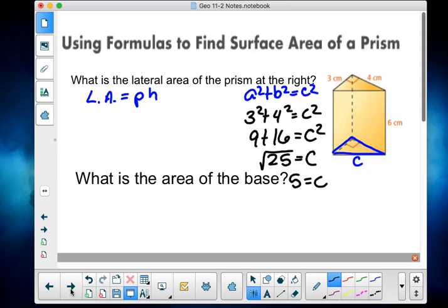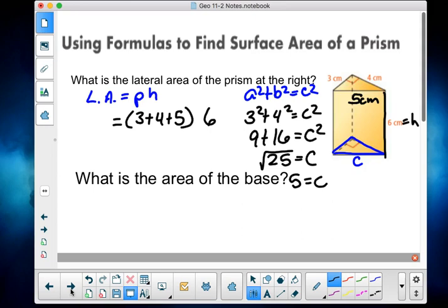Now I have my perimeter. My perimeter value is 3 plus 4 plus 5. My height, remember the 6 is right here, and it's still centimeters. My height is the separation of my two bases. So really the whole concern about this is base identification along with being able to represent the idea of the shape as a prism or pyramid. And right now in this section, we're working with prisms. Now, my separation is 6, that's my height.